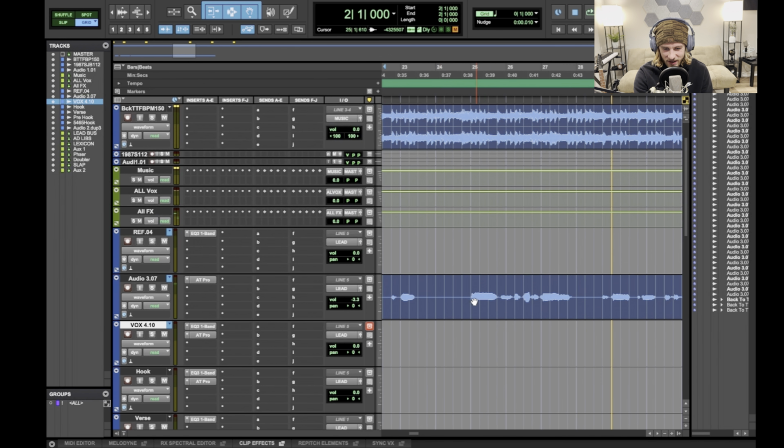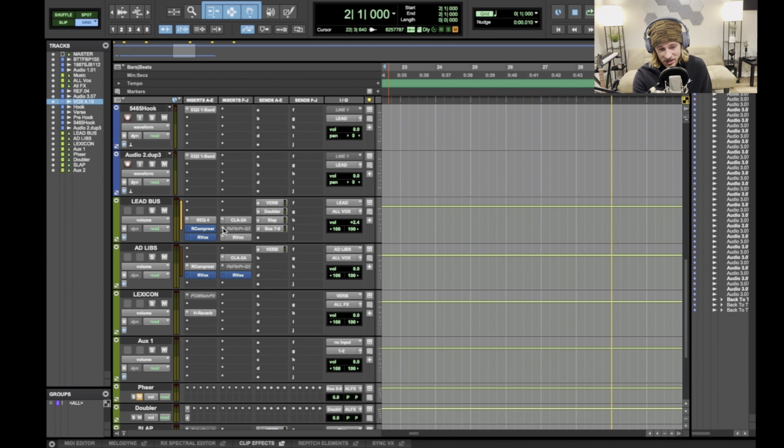See that part right there? I swear that has nothing to do with me, man. Hey, this is just how I opened it. I actually think when I opened it, they had the R-EQ turned off, R-Compressor, and R-Vox. So they just had all of them inactive. And I didn't touch anything else.